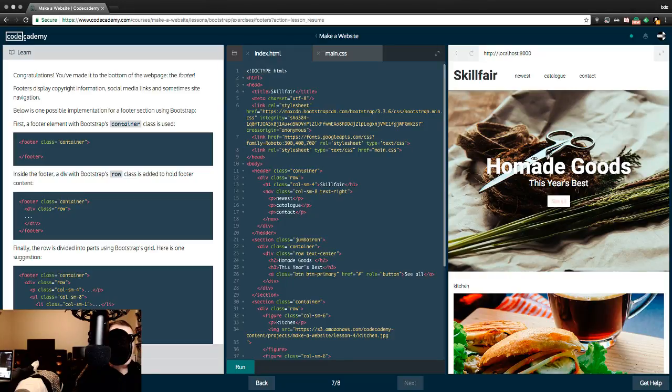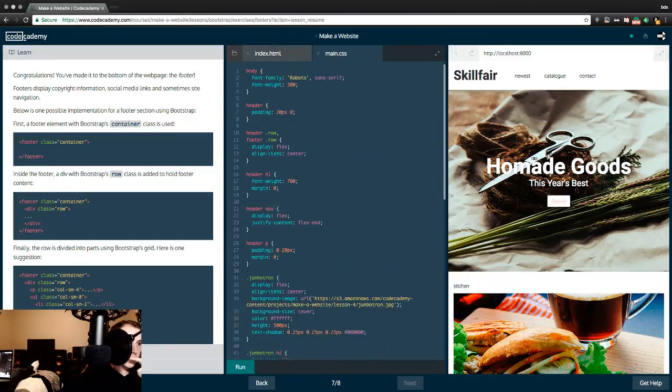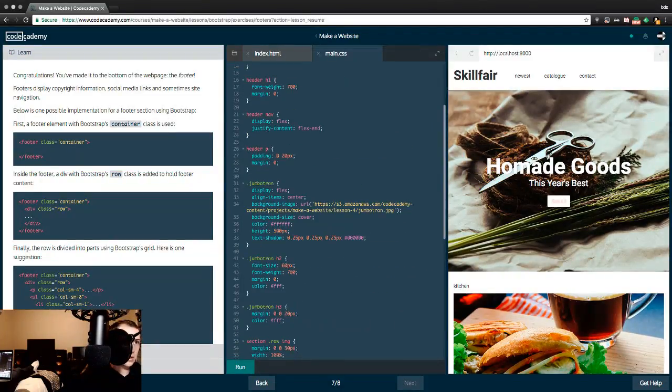First, a footer element with Bootstrap's container class is used. Footer class container, inside the footer, a div, and I'm gonna take a look at the CSS because I don't know if Bootstrap is just, well, we linked Bootstrap. Okay, so we linked our CSS to a Bootstrap library. I just want to know where it's pulling the Bootstrap grid layout from. You know what, I'm just going to click on it. Don't even care. Jumbotron.